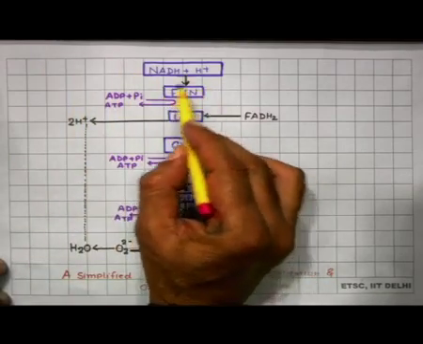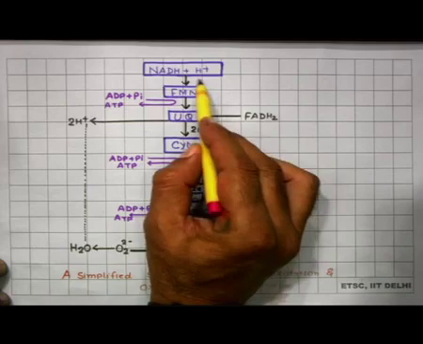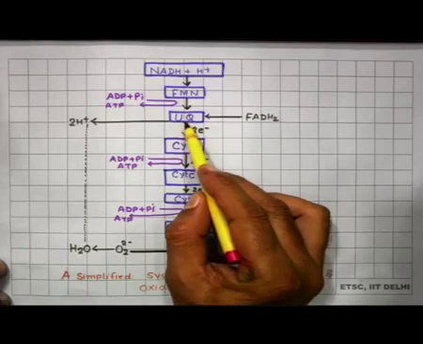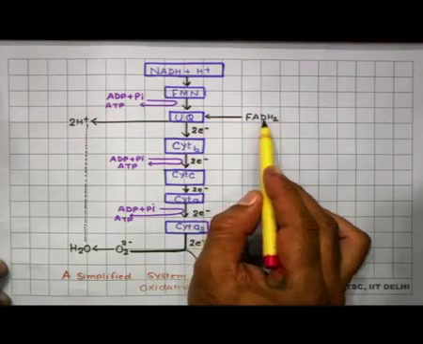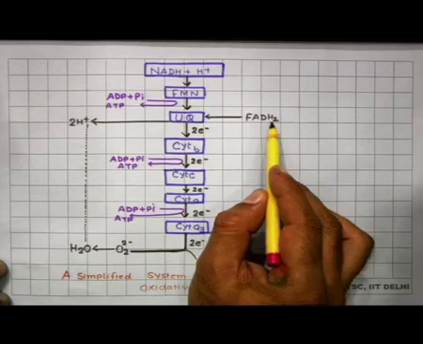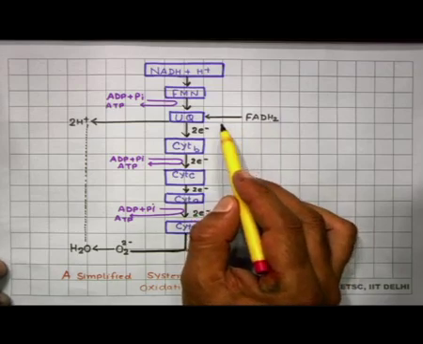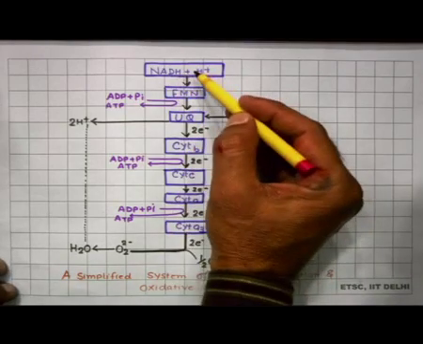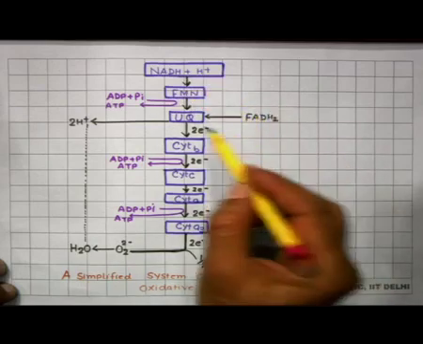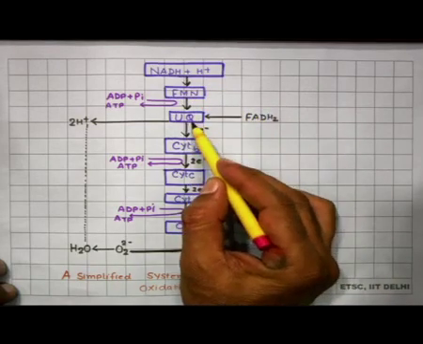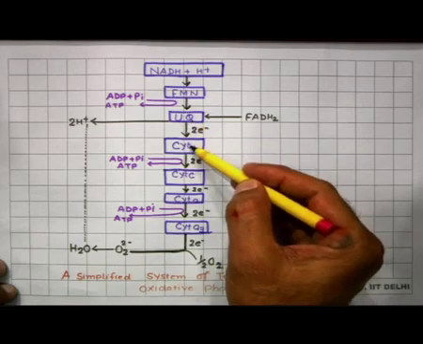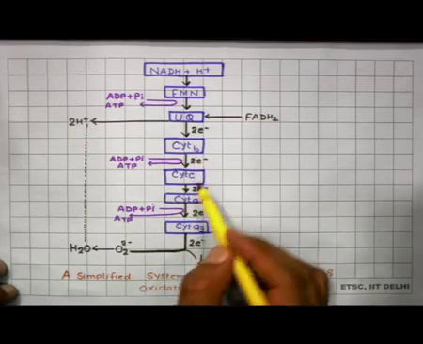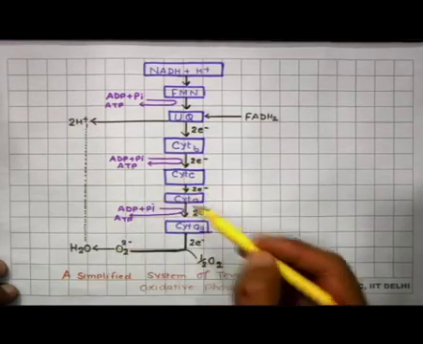FMN receives the proton or electron from the NADH, while the ubiquinone directly receives the electron and proton from FADH2. So, there are two routes for electron transfer. One route goes from FMN and another route goes from ubiquinone. Finally, these electrons transfer to cytochrome B, then cytochrome C. In between cytochrome B and cytochrome C, ATP is released.